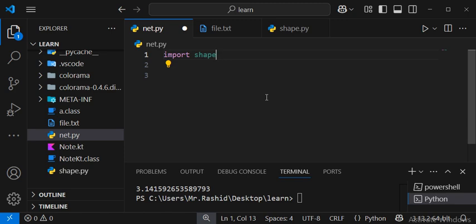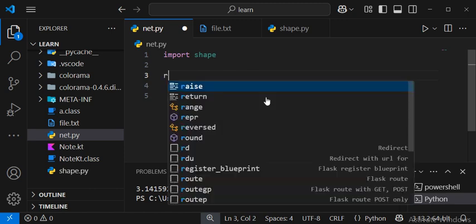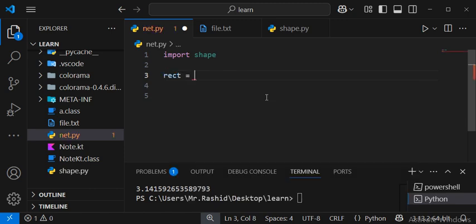What do we want to get from shape? We want to get our class. So rect equals shape dot rectangle. So that is our class. We have already accessed it.